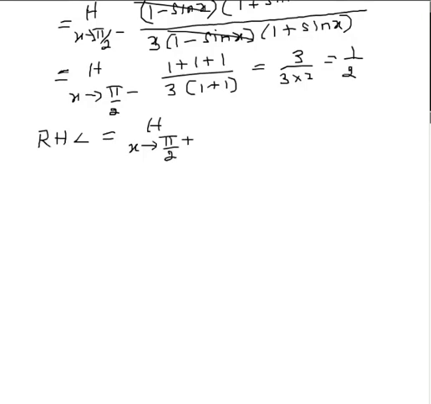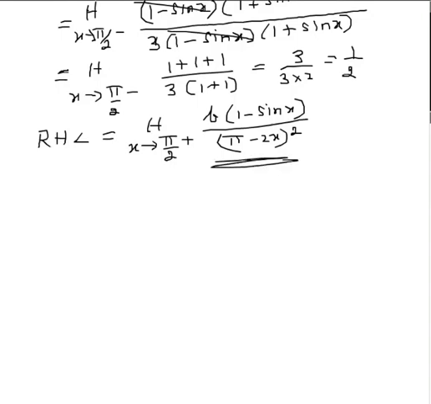For pi by 2 plus, greater than pi by 2 definition I am using. Here, if you substitute the limit value, the denominator becomes 0. So we cannot apply the limit. I am going to use substitution method. We will take pi by 2 minus x as t. Or you may take pi minus 2x also as t. Same thing. You can use any one of these two substitutions.